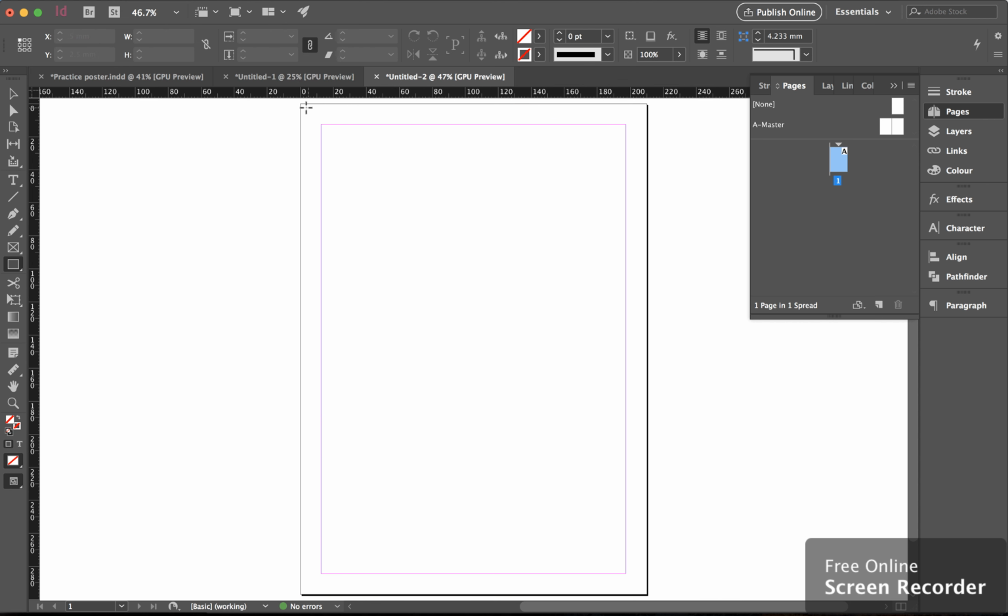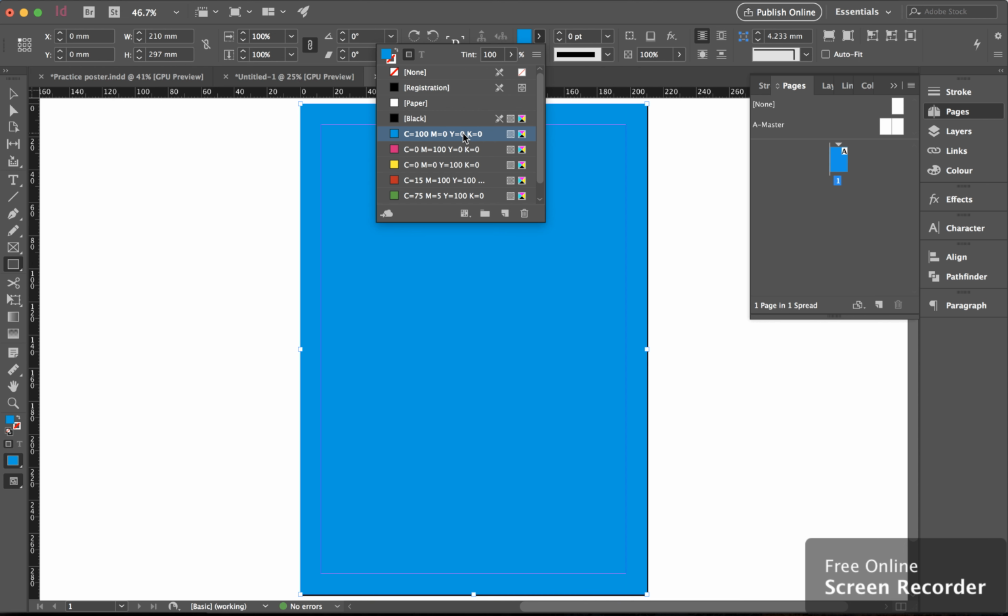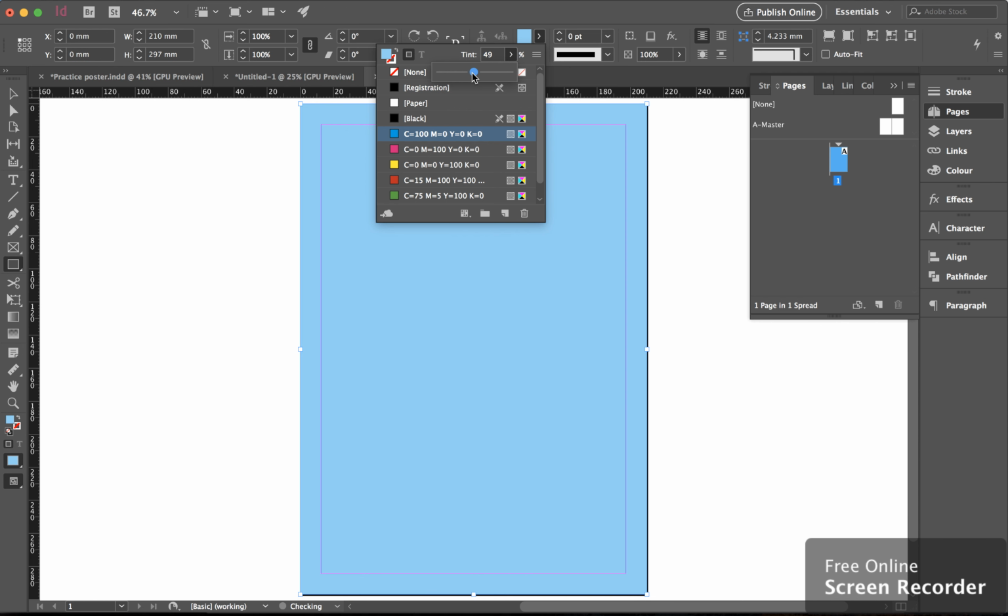Now I do that by clicking at the top left corner and holding the click, dragging it down, and I've got my rectangle. But I need to give it a color. Colors are controlled up here. This controls the inside color of any shape. I'm going to do this blue, right? So click the blue, but we can also change how light the color is. So I'm going to drop this down to 50%.